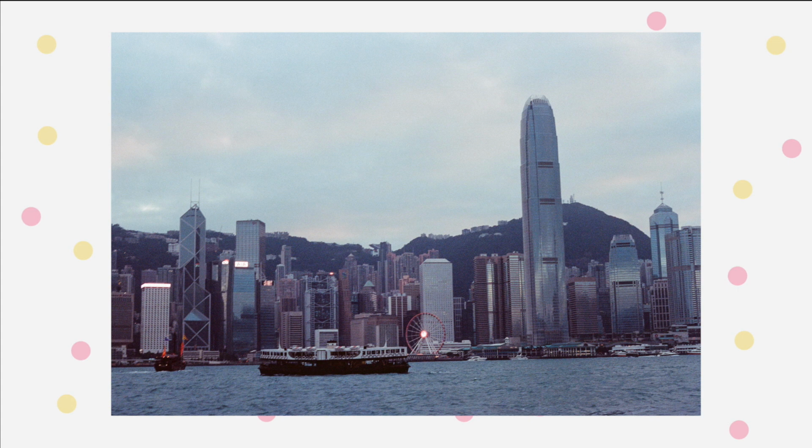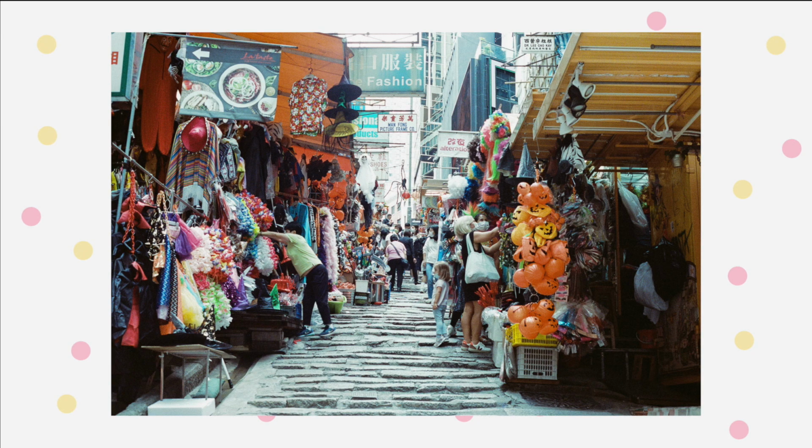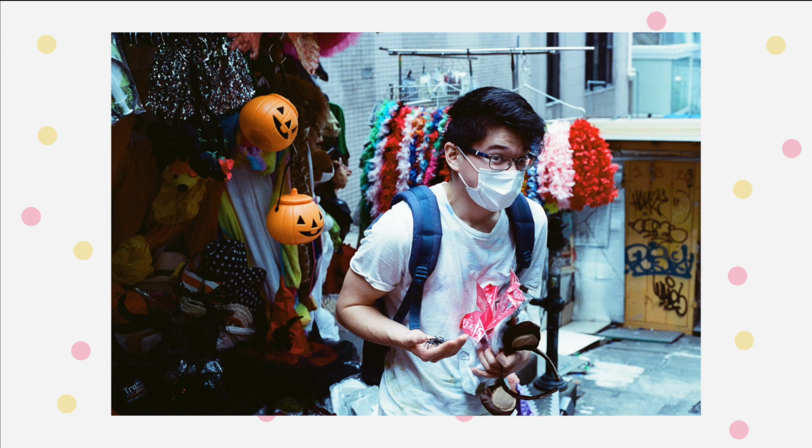I live here. This second photo is taken on Pottinger Street, one of the most iconic little streets in Hong Kong, and it's taken in October. George and I were throwing our first Halloween party in our new apartment, and we went decoration shopping, and there's George holding a spider. I love this. And obviously the mask is very telling of our 2020, and October was a time when we actually were able to go outside and do stuff. So looking back at these, I'm just like, wow, we did it. We had a Halloween party.